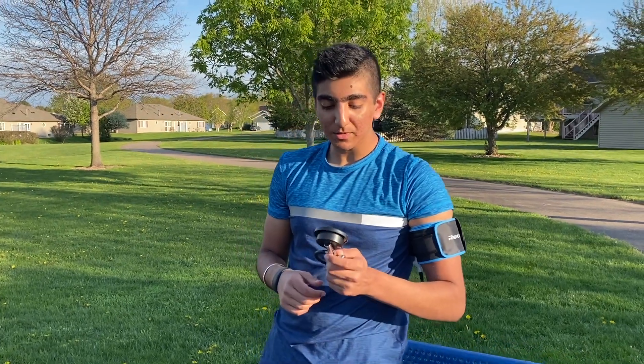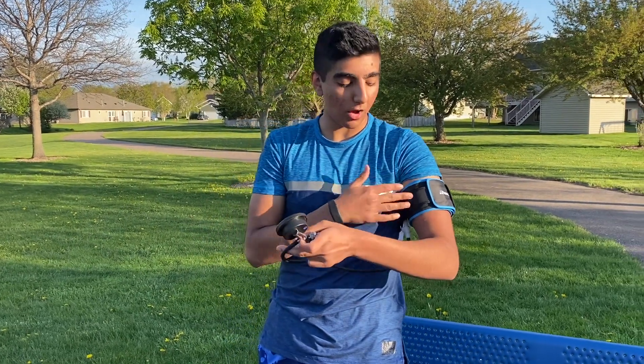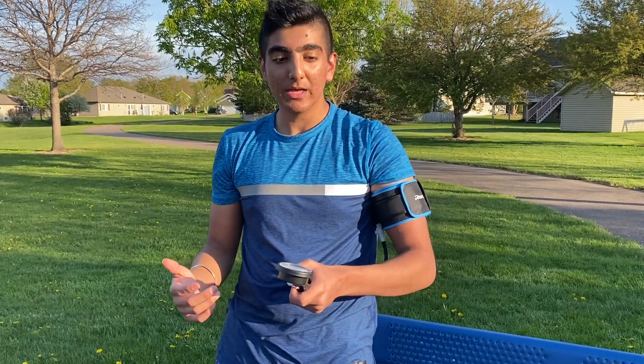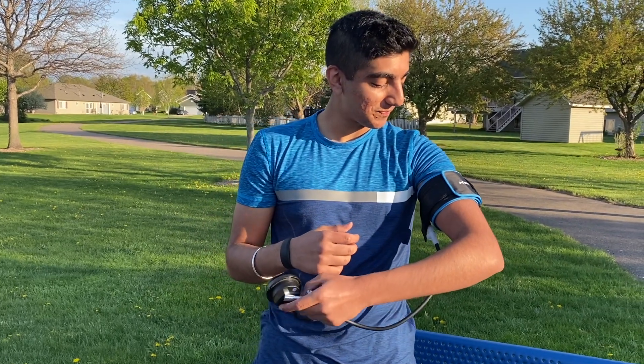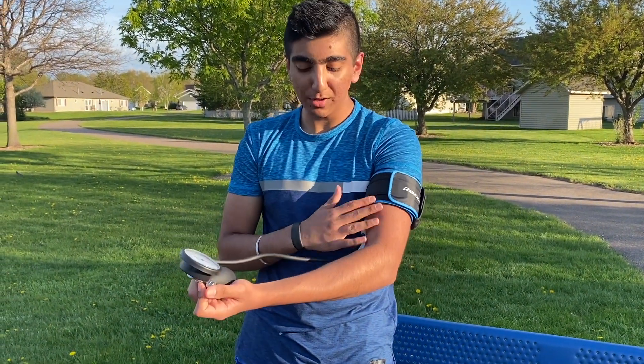Honestly, honest thoughts — this was a pretty good product. It's really good at restricting blood flow. The most practical use I can think of is on a recovery from a weightlifting set: you can put this on and the pump just doesn't go away. It restricts blood flow, you pick the weight back up and you get insane blood flow to your arm. Overall I like the product, I'll probably use it in the gym. When you take it off and release all the pressure, all the blood rushes back and it feels amazing — the pump stays there, which I like the most about it.